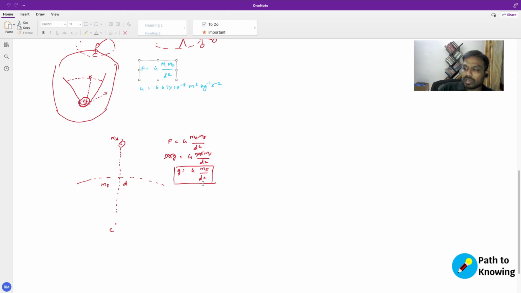So if you replace this with the radius of the Earth, you will find that this rate of acceleration comes down to be around 9.8 meters per second square. And this is the gravitational acceleration for the Earth. So when we say an object falls, it is accelerating at this particular rate. Near to the Earth, an object would accelerate at 9.8 meters per second square. And we call that force the gravitational force. And whenever an object is under the influence of the gravitational force, we consider it to be falling freely, or in a free fall, right? Whenever an object is under the influence of the gravitational force, we call that the object undergoing a free fall under the influence of gravitational force.